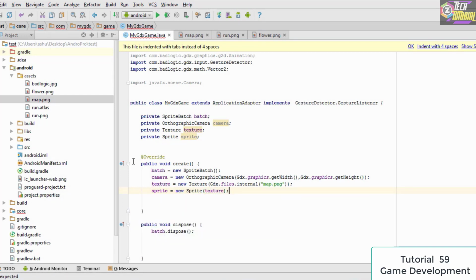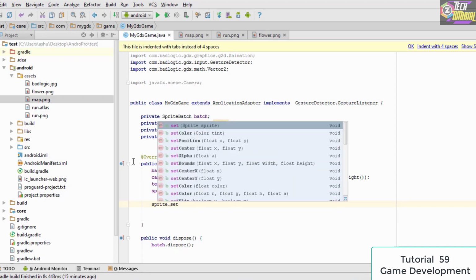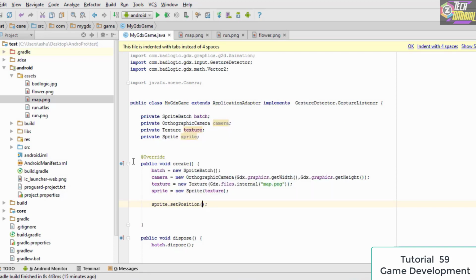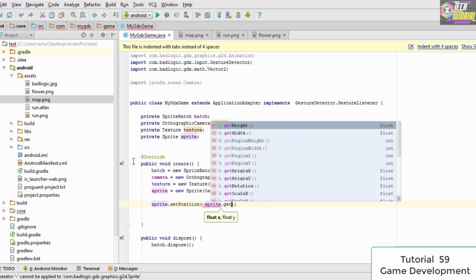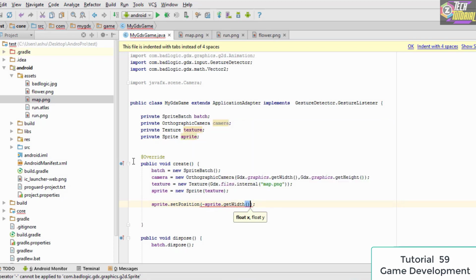So we type in texture, and finally we are going to set the position of the sprite. So we type sprite.setPosition, and we need to place it in the center. So in order to place it in the center, we type minus sprite.getWidth, and basically we are going to pass in the center coordinates.